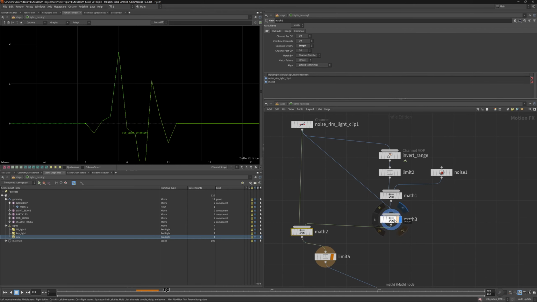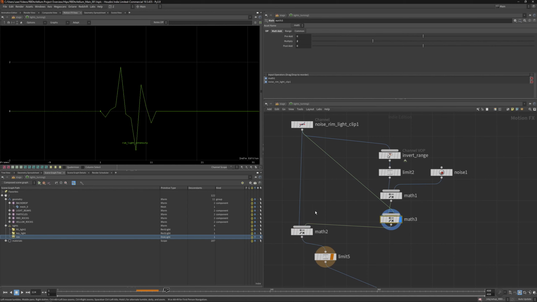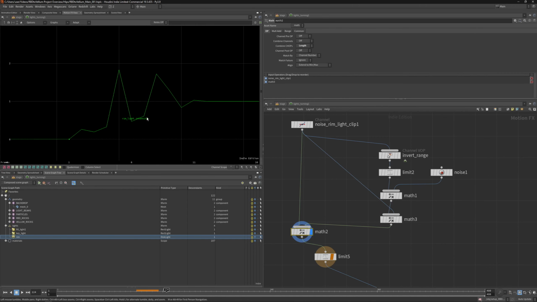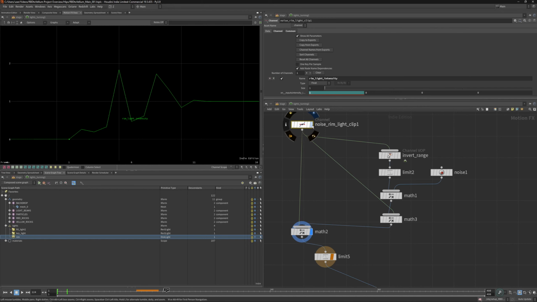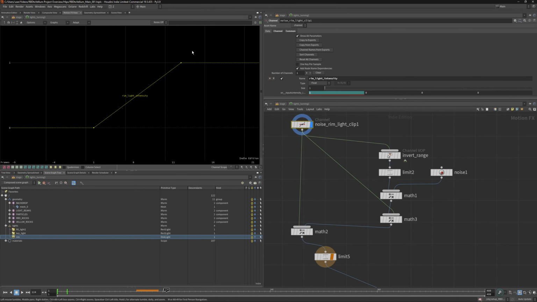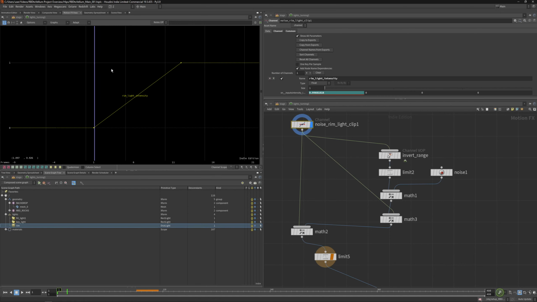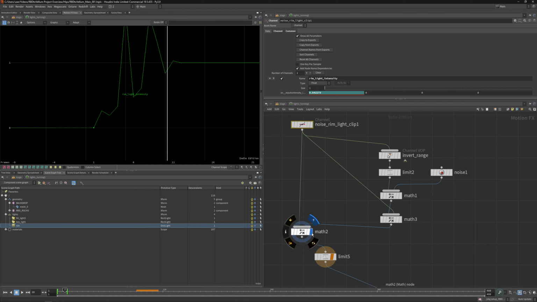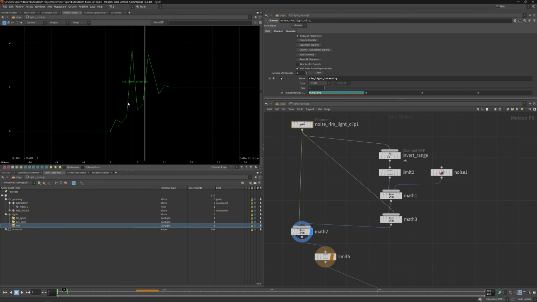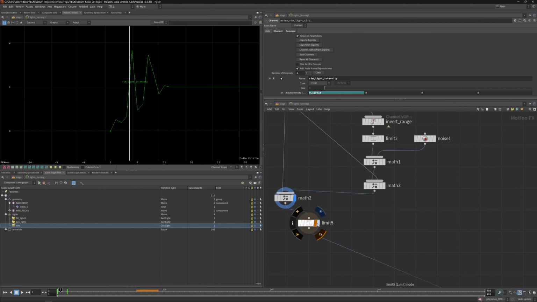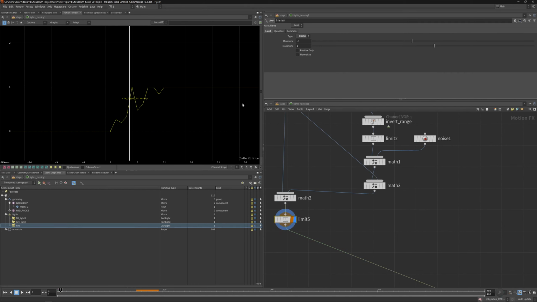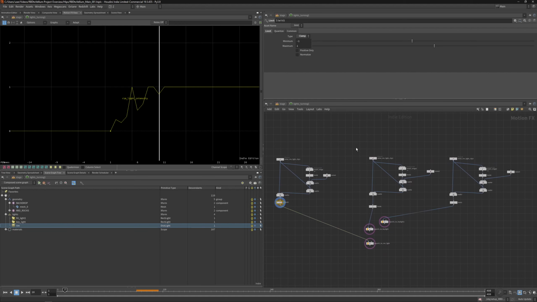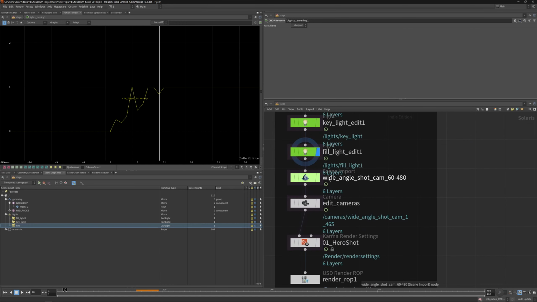So basically I'm saying that I don't want this noise to go all over the place. I just want the noise to just add on top of the original light. So basically this animation just starts from 0 and it just goes all the way up, but when we add the noise, we have this nice flickering, as you can see. And then we just limit this to the ones, and this is used for all of the other lights as well. So this is lights turning on.